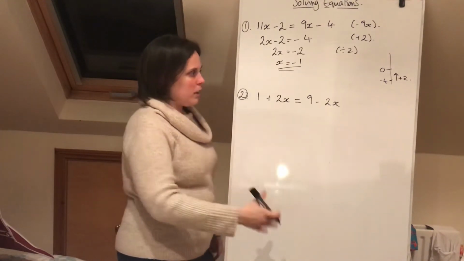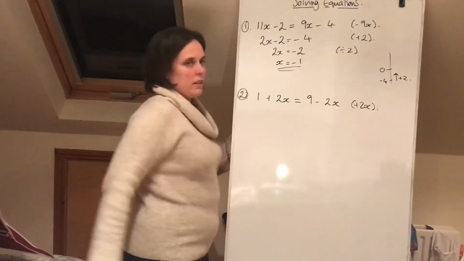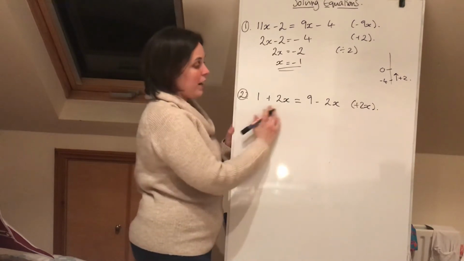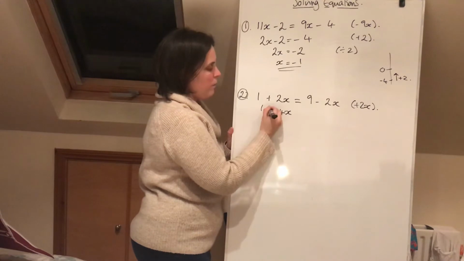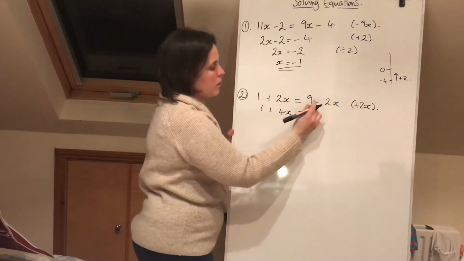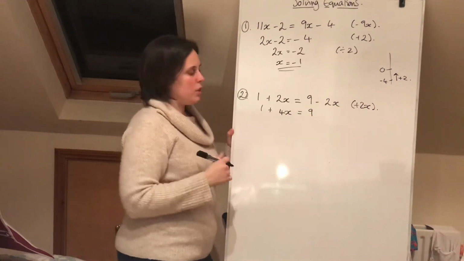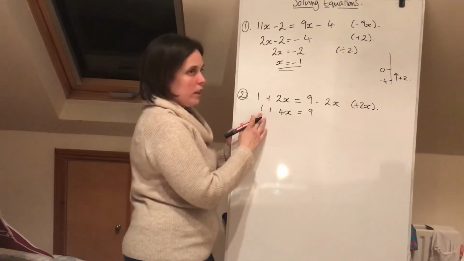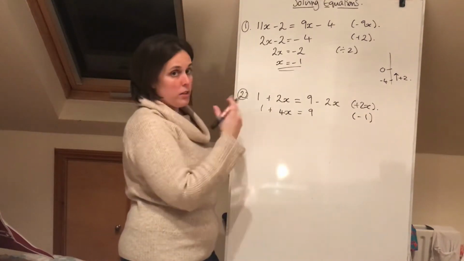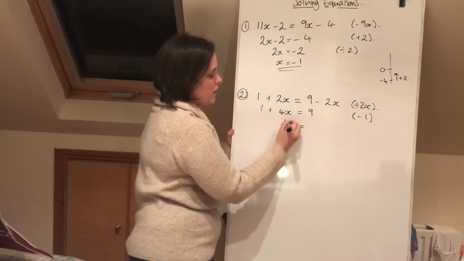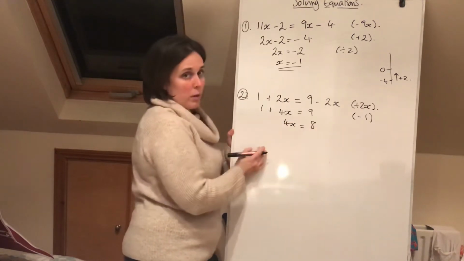Do the inverse operation. To get rid of a negative 2x, we just add 2x to both sides of the equation. If I add 2x here, I get 4x, and don't forget your 1, so we've got 1 plus 4x is equal to just 9, because the negative 2x is gone because we've added 2x. Now I need to get rid of this 1, that's quite nice and easy, I just subtract it because it's a plus 1, so I need to take it away. So that leaves me with 4x is equal to 8, because 9 take away 1 is 8.